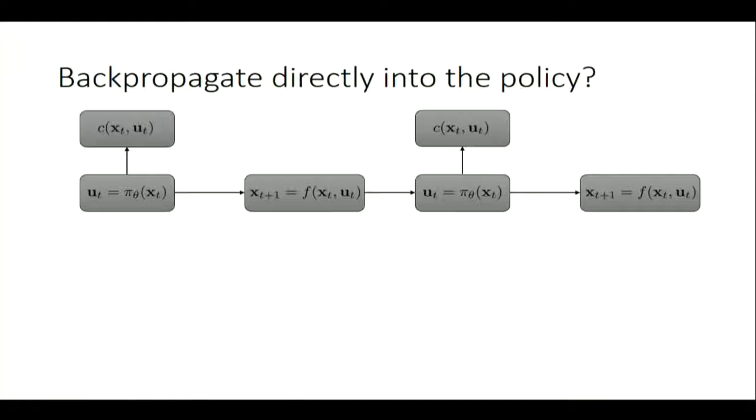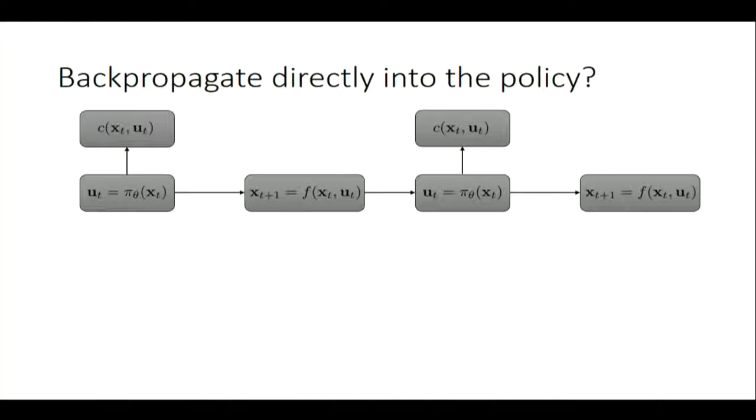So if we're learning a model, f of x, that's the thing we're learning. Pi theta of x is our policy. So in principle, if we have representations of both of these objects, both the f and the pi, we should be able to back propagate through this whole thing. And I'm intentionally using completely deterministic notation for everything. If we have stochastic dynamics or stochastic policies, you could do this also, but it takes a little bit more work to derive the math for it. So let's just deal with the deterministic case for now.